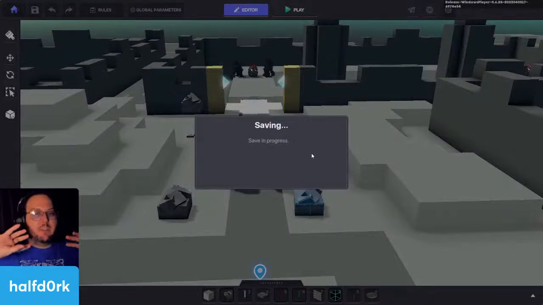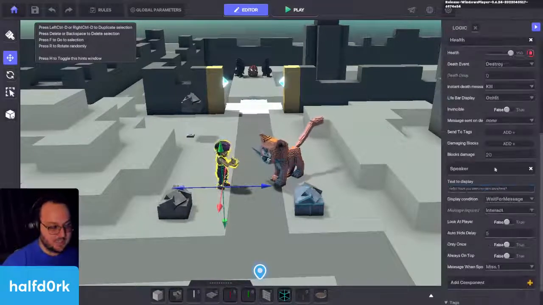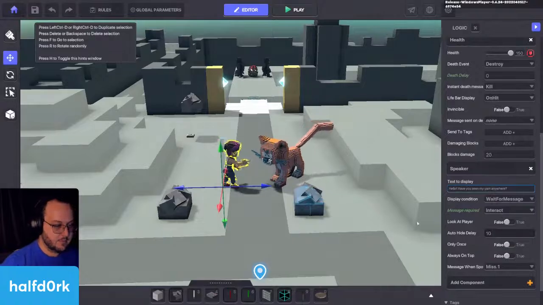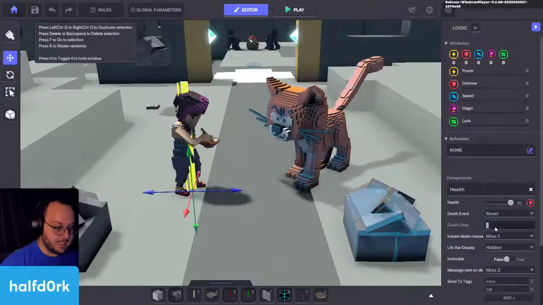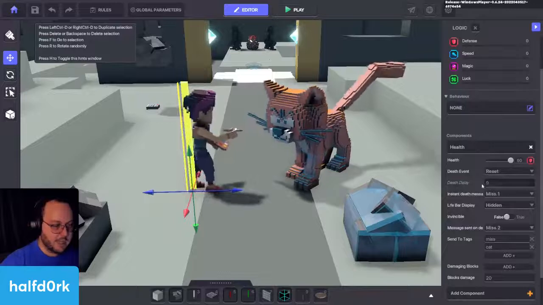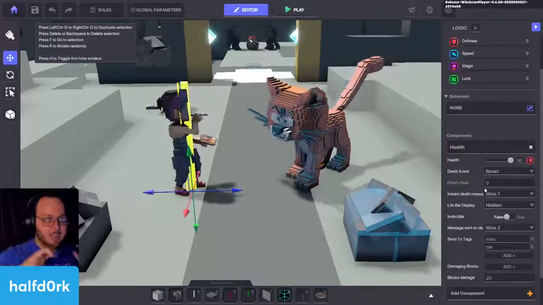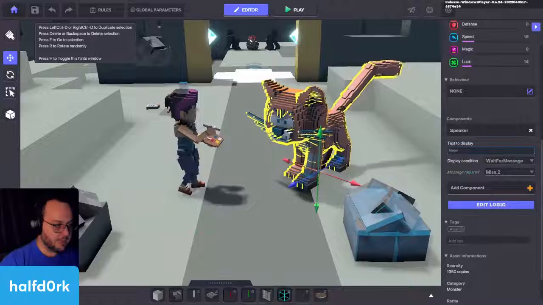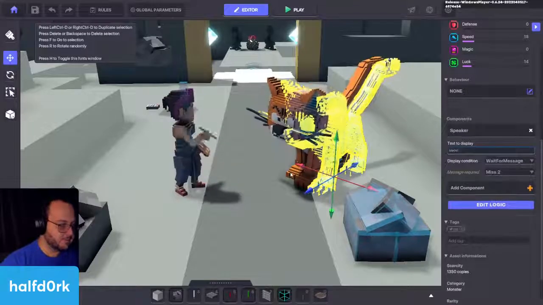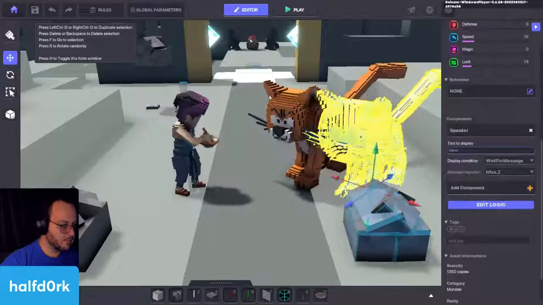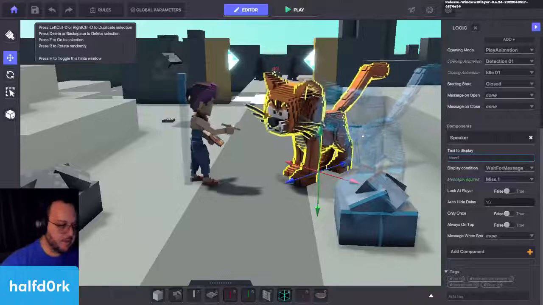And it's good to play with the time. I would suggest giving a delay of 10 to 20 seconds, both with the words being spoken, as well as any health delays you're using. I think for our use case, we're going to make the second message appear 1 second earlier. That way it kind of swaps them out. And then with our cat here, we'll have both of his messages also be 10 seconds long. So when you see this auto hide delay, that means it's appearing above his head for 10 seconds.